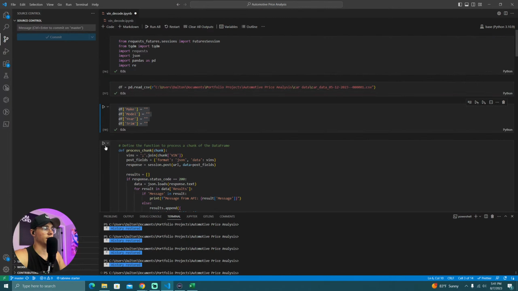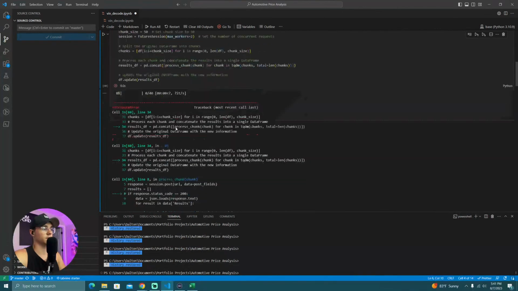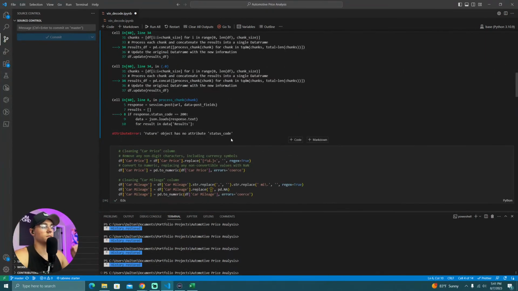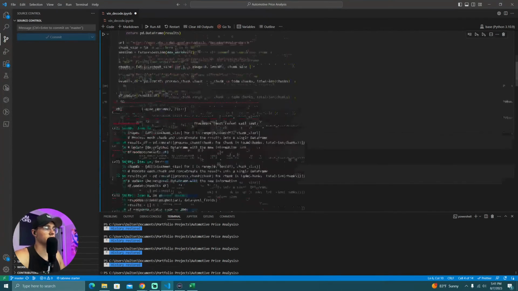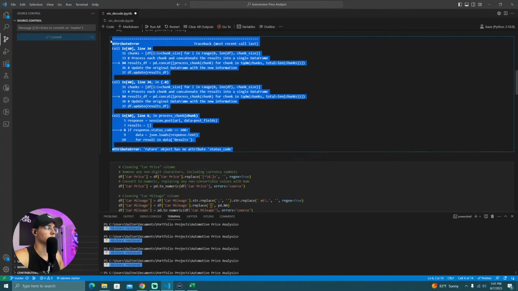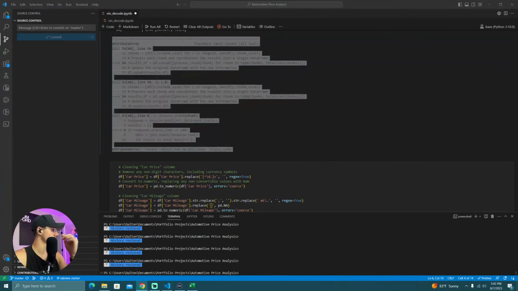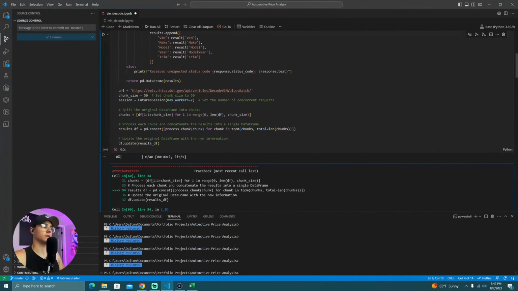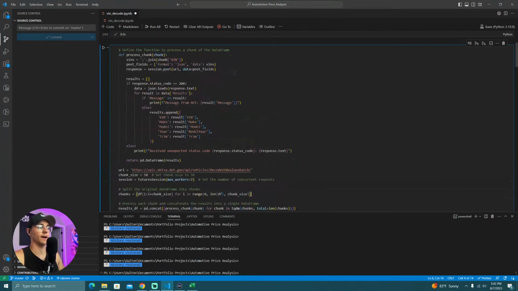So we're going to load that. I guess I don't actually need to do this anymore. Potentially not. I'm going to skip that. And then we're just going to make this call. There's no attributes, status code. This is where sometimes the GPTs kind of take a step backwards before you go forward.